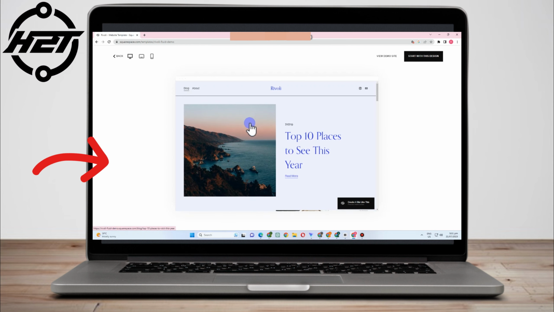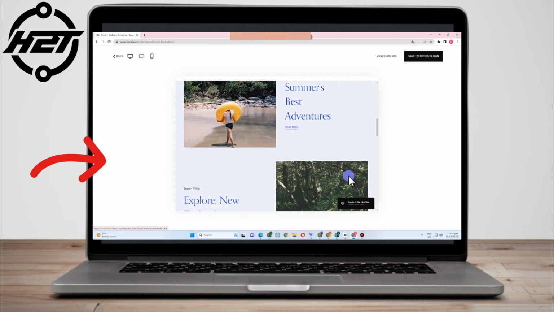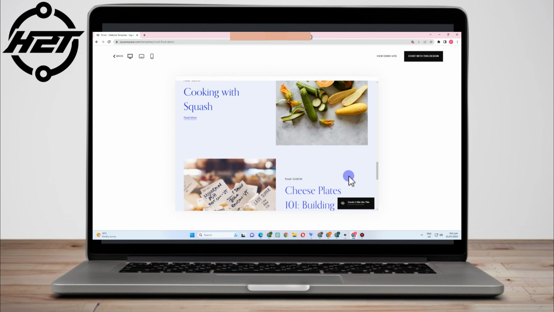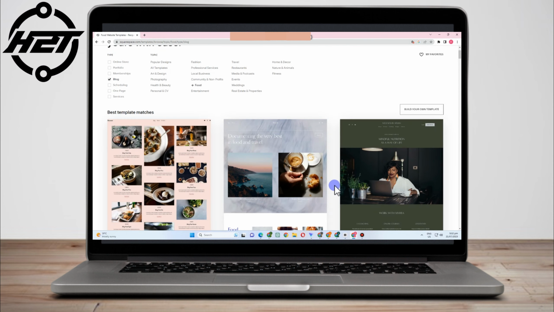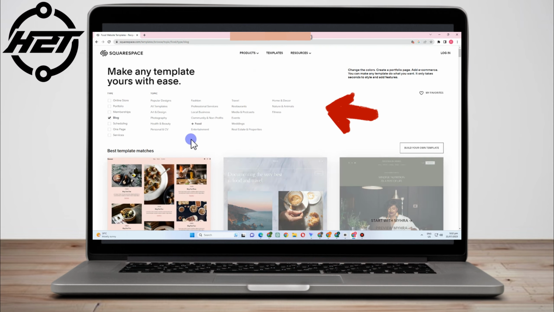Okay, and this is what it looks like. Okay, so you just have to tap the picture if you want to replace the picture, tap the word if you want to replace the word or edit words here or edit buttons here. You just have to tap it. Tap this, start with this design if you're sure about this. Now you can go back and choose another template. So yeah, you can just scroll down here and look for others.